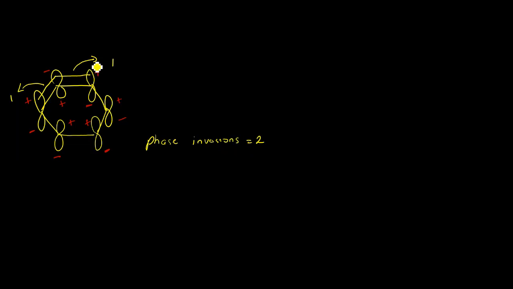Now, I have told you that we can put these positive and negative signs wherever we like, right? If you take a particular orbital, you can put the positive sign here, so the negative becomes the other one, or you can put the negative here and the positive becomes the other one. So if you change these signs, look at this. I'm going to change this positive sign. I'm going to make this one positive and this one negative. Now look at it. Now there are no phase inversions, right? This becomes positive, this becomes positive. So there are no phase inversions. So phase inversions become 0.